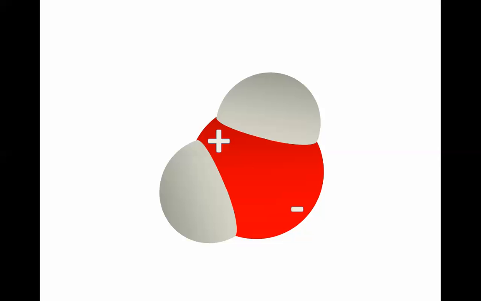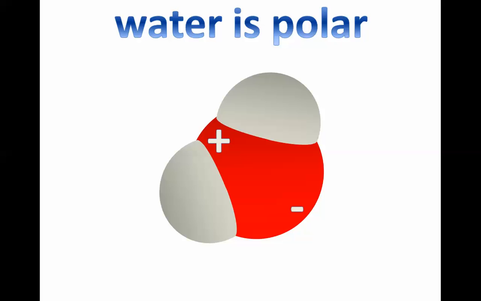Now this positive charge and negative charge isn't nearly as strong as the positive or negative you get by forming an ion, like a sodium ion, cation, or a chloride ion, an anion, but it is a difference in charge. And because I've got two different charges on opposite sides of water, we refer to it as a polar molecule. Maybe you can think of the polarity of a battery with a positive and negative terminal, or the poles of the Earth, the north and the south, have opposite charges. Water's polar because there are opposite charges on the two sides.